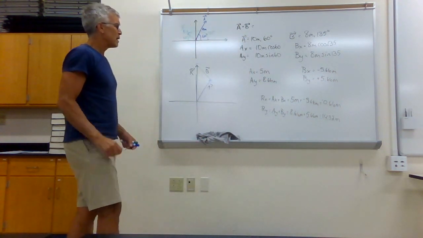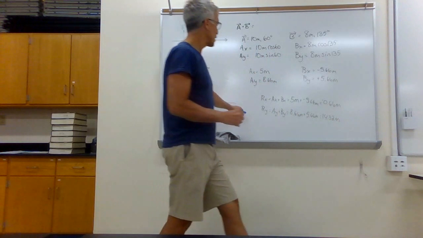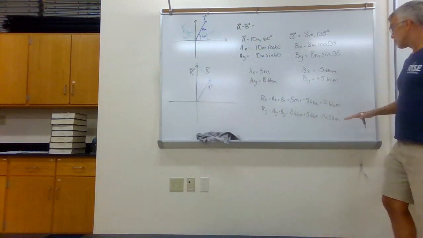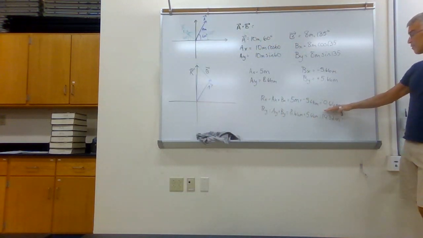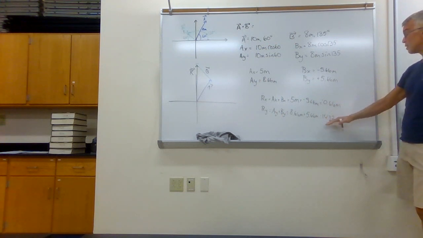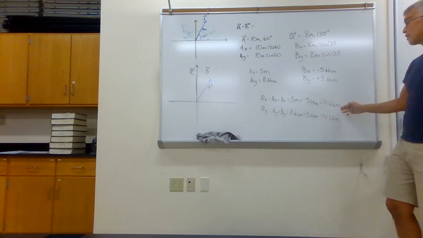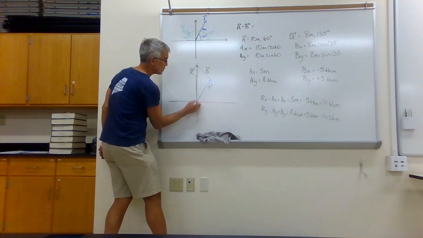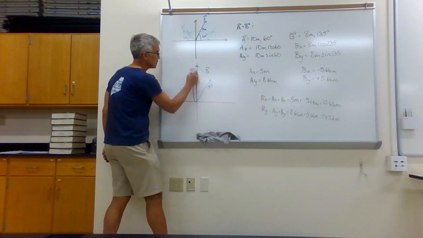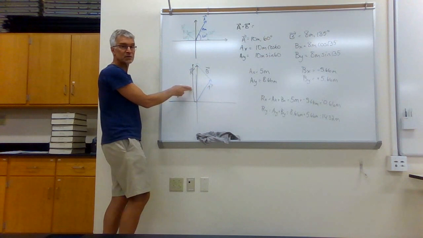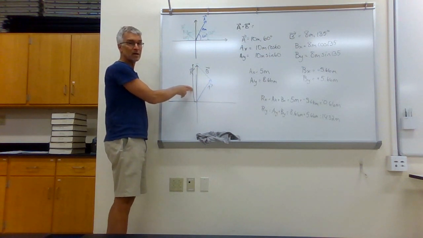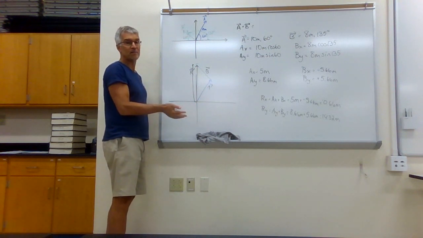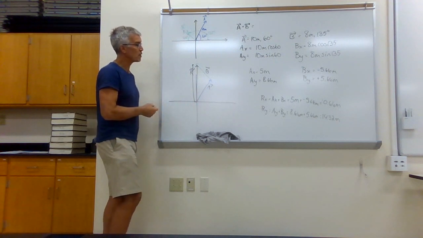Let's think about this. Our resulting vector has a very small negative component in the x direction and a larger component in the y direction. If I were to draw that on the axes, r sub x is this, r sub y is this. That's close to the sketch that I made at the beginning. That gives us confidence that we have the right answer here.